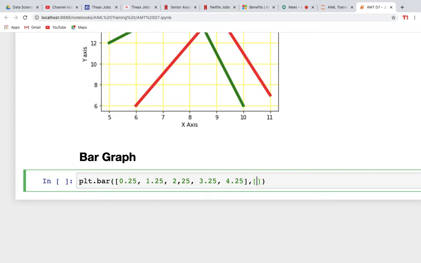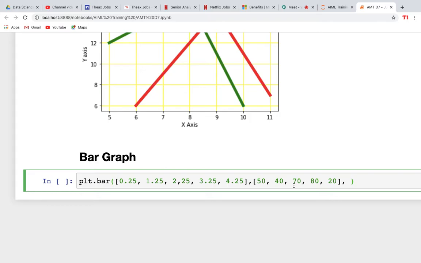My y values are 50, 40, 70, 80, and 20. These are just my x and y, with five values each.